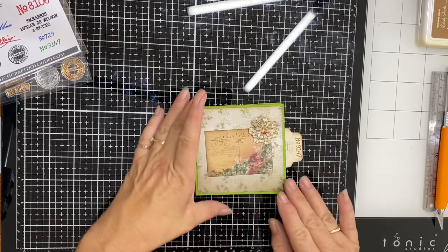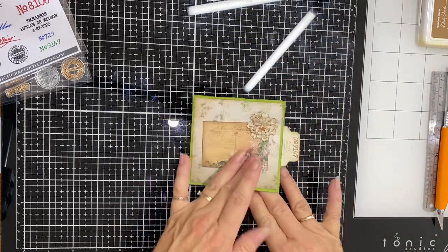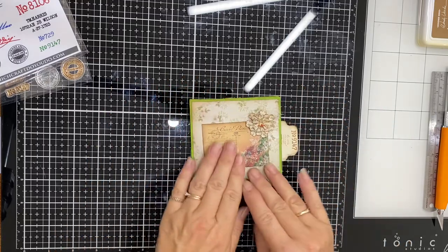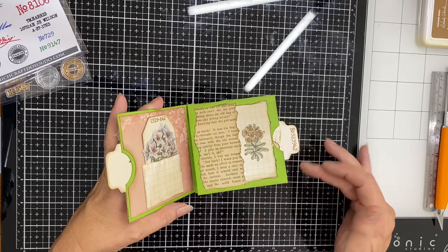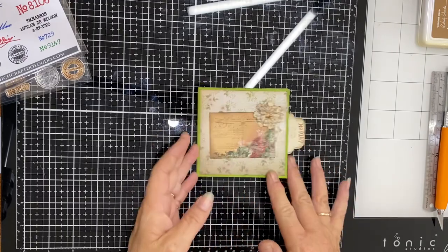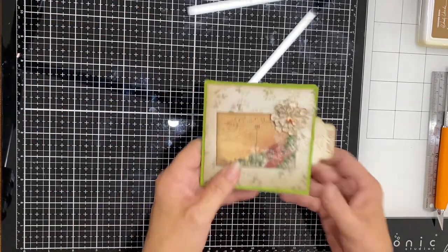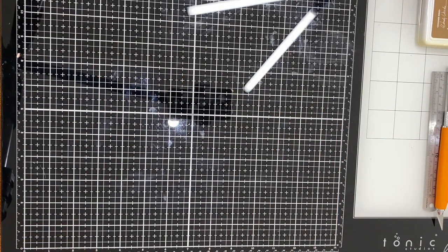Very easy to do the actual book itself. It's the decorating that takes some time. So for this, I'll do some of the decorating, but not all of it. You'll get the gist with this one. But what I want to show you is how to actually cut and fold and make your actual book. So I'll pop those stamps away. Just move my book to the side. What you will need is to make some space.